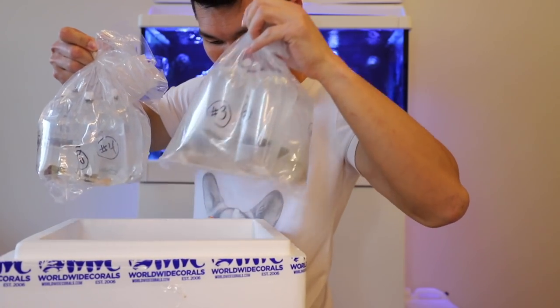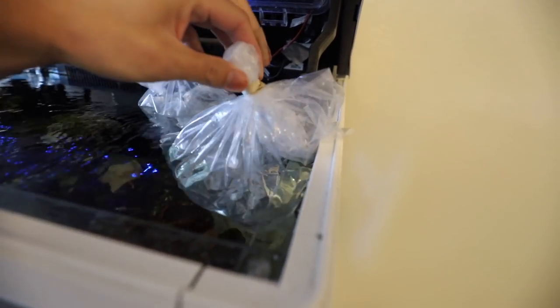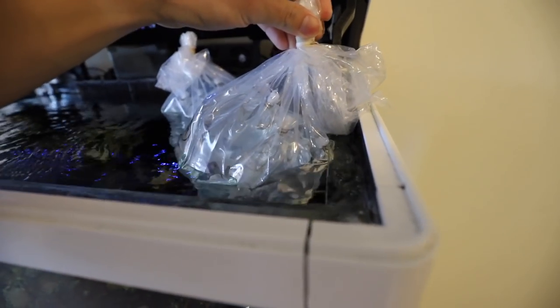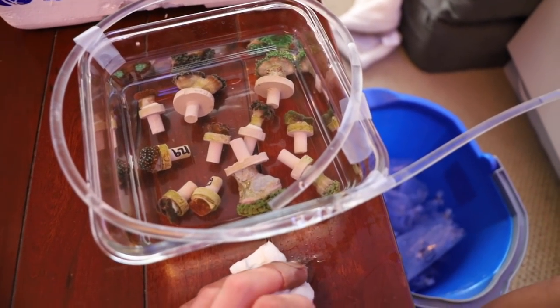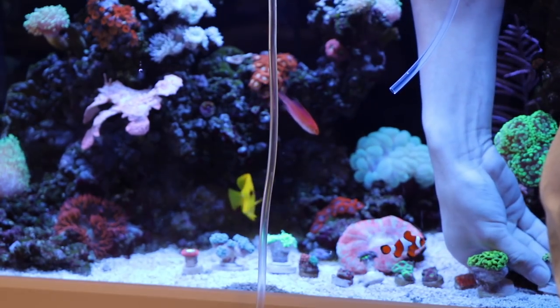Okay. 11 coral frags. I just temperature acclimated all the corals, so the water in the aquarium should be the same water as the water in the bags that they're in. So next up, we're gonna acclimate these and add them to our aquarium. Just to note that the corals, since they've been traveling, are very, very pissed off right now. So they're gonna be all like really tiny. But once they acclimate into the tank, they'll open up and look really beautiful.